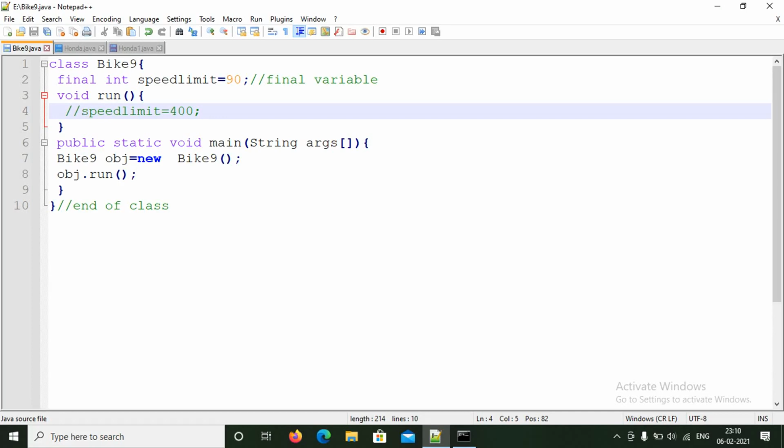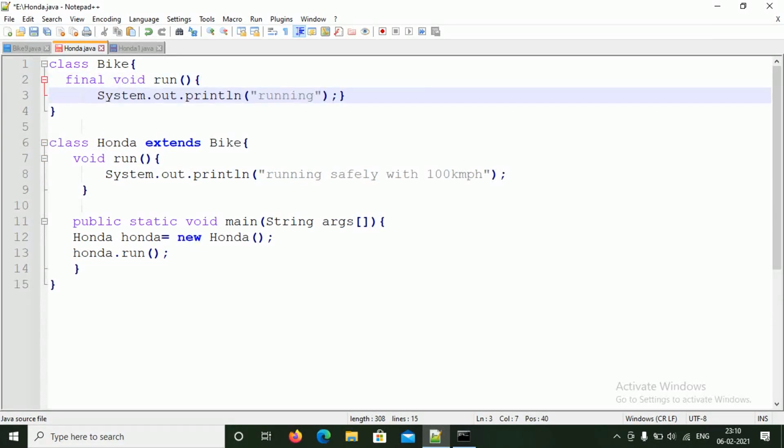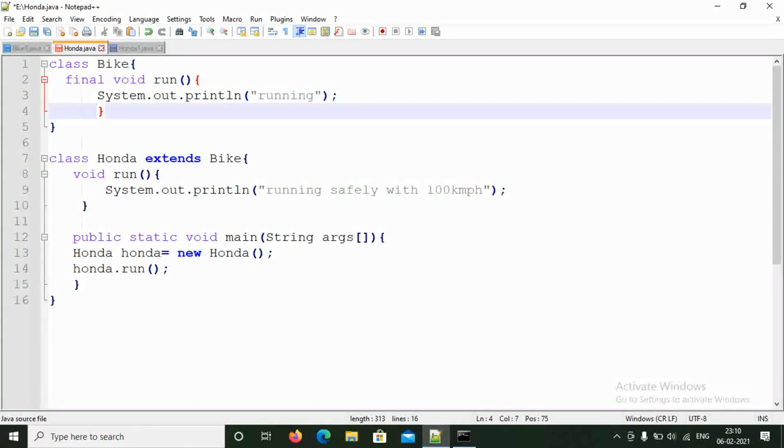Let's see the example of a final method. First of all, we create a class, public class Bike. Inside the class Bike, we create a method, public void run, and then make that method final. Inside the final method, we print the value running.